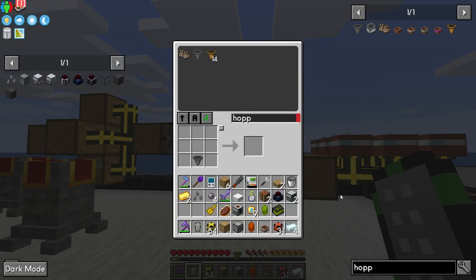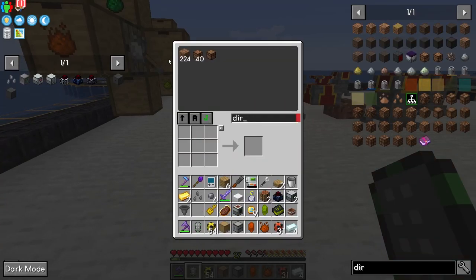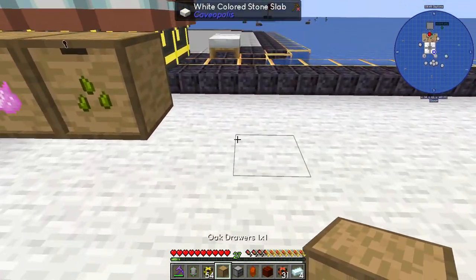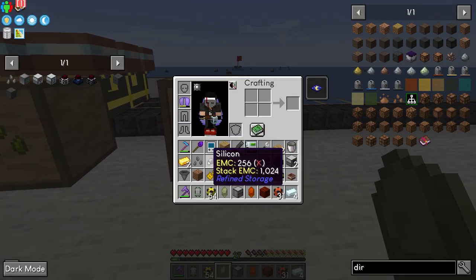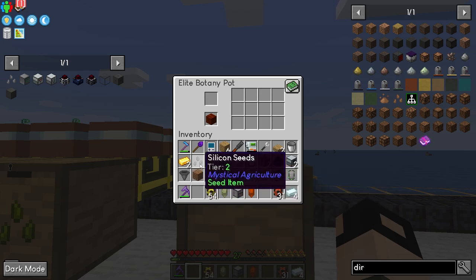Hopper. Very nice. Now we can actually make this level of farmland, which is better. And it gives how much? Yeah, 1.2 speed. That's amazing. Now let's place a drawer right here. Inferium. Infusion crystal. Oh, it's almost drained. See, right. The hopper, the botany hopper on top, farmland, and silicon seeds.